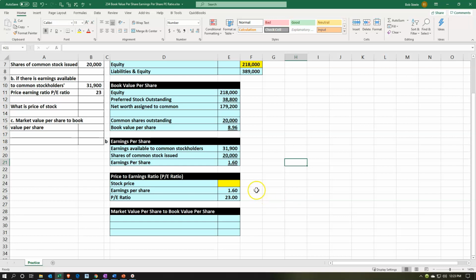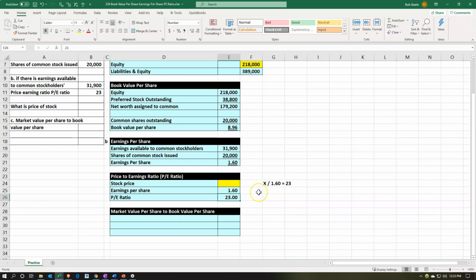So then we got the stock price. Now if you were to calculate this out, I would write it out this way and then type it in a formula, which would be X, the unknown, divided by the 1.60, which would actually be 1.595, the actual, and that's going to be equal to the 23, and then you could solve for X. I'm going to use this once again using the goal seek, so you can practice using this tool. I think it's really useful.